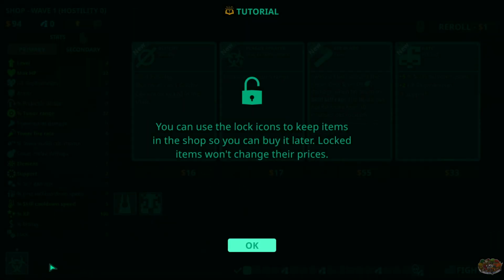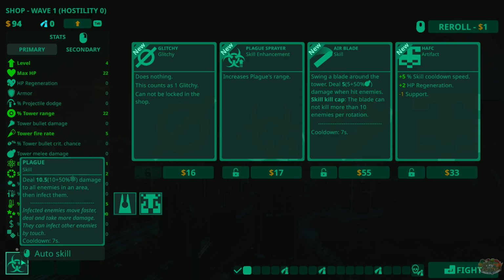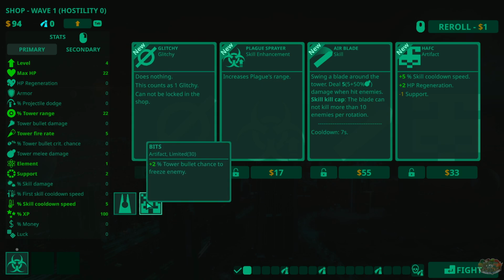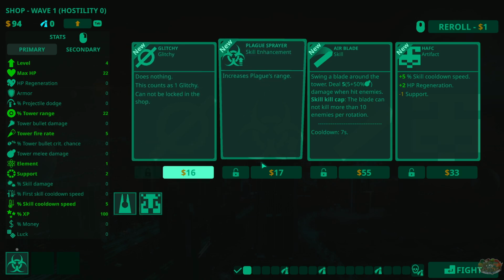Oh, I should check what my skill does, actually. You can use the lock icon to escape items in the shop. Okay, so that does deal with elemental. Okay, making sure. Does nothing. This counts as one glitchy. Cannot be locked in the shop. Oh. Okay. Increases play range.